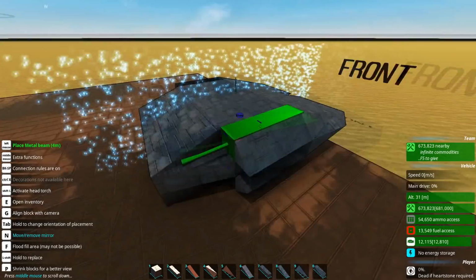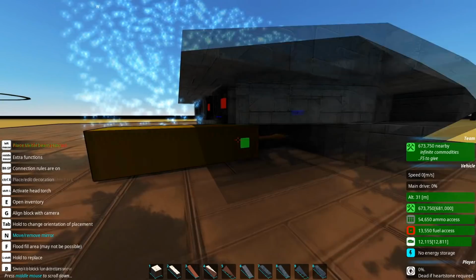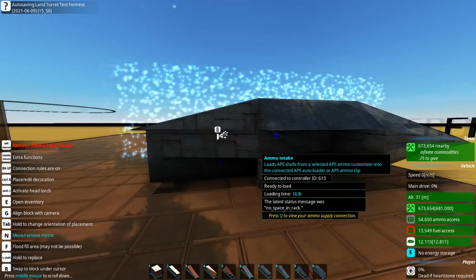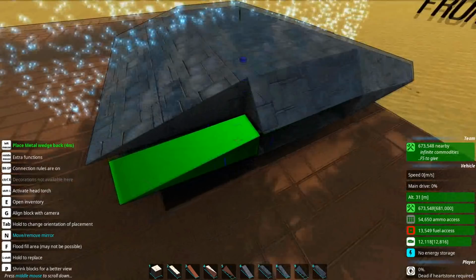here's this, and actually I'm going to extend this a little bit because I do want a teeny tiny bit of spaced armor on the rear, because that's a very good idea. Did I remember to? Yes, I did. There we go, and is that a slope? Yes, it is.